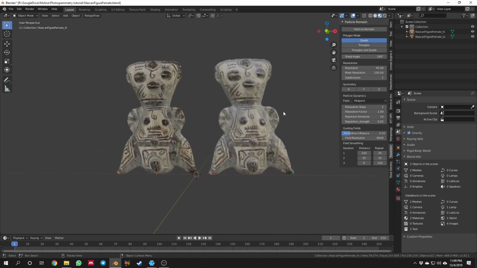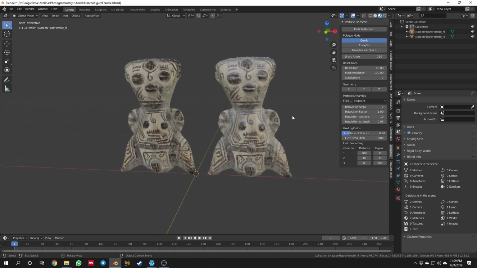Everything's looking good. So the next step will be going into Substance Alchemist and creating a material to import into Substance Painter, and from there I can take it into Unreal and put it into virtual space. So with that, I'm going to end this part, and I'll see you in the next recording.